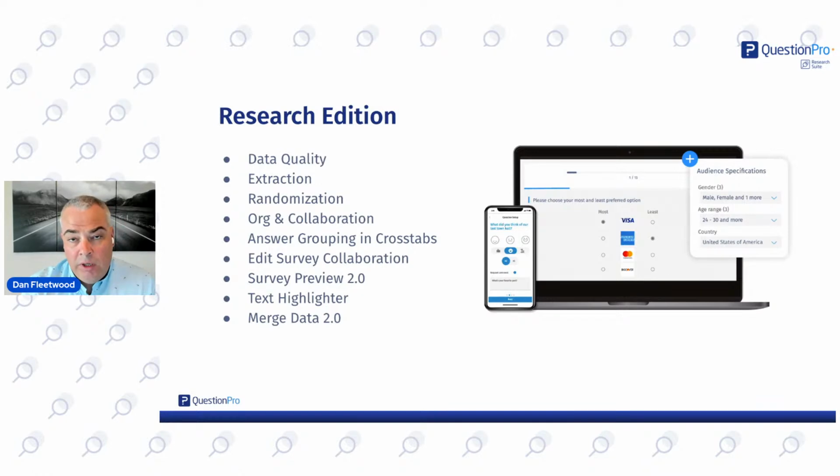So data quality. If you've been at any one of the conferences so far this year, or read Quirks or Green Book, any of these publications, or even talked to people, the data quality is huge. It's a big topic in our industry now. And it's something that we are focused on as well, because we want to make sure that you have good data. If you don't have good data, then what's the point of doing all this research? You need to trust that. So this is what we're focused on, and then providing some more data quality tools for you.